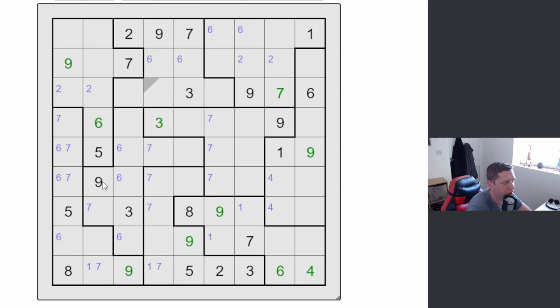Really difficult to kind of see and look at the blocks. Just having these irregular shaped blocks really throws your eyes terribly. Really does add a massive layer of difficulty, I feel, to the puzzle. Very difficult to sort of latch on to a number and try and look at all the possibilities and the candidates and things.